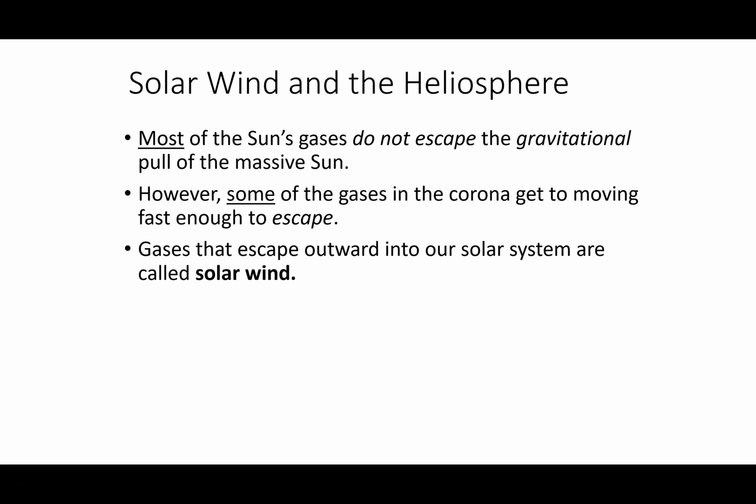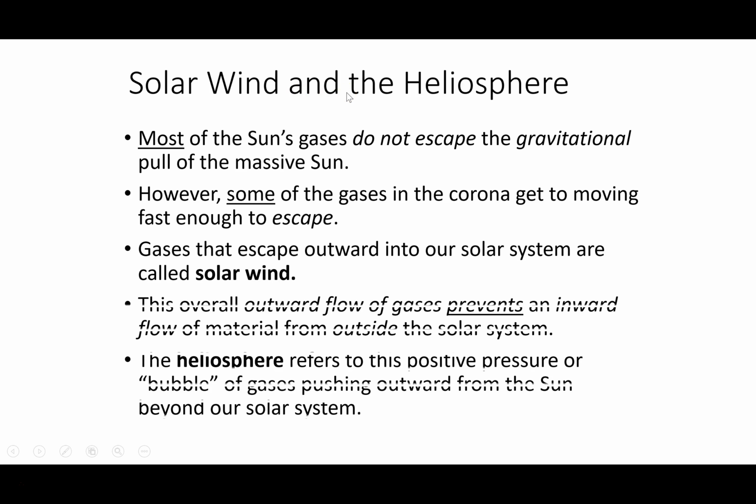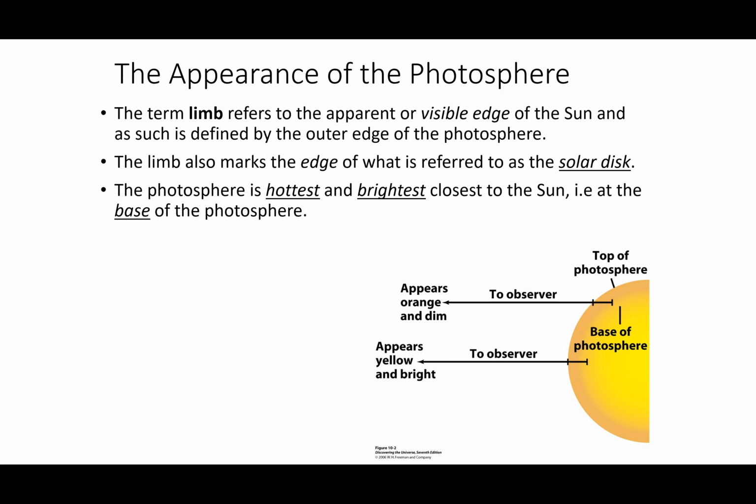One of the cool things, no pun intended, about the sun is this outgoing pressure called solar wind. And collectively, the solar wind creates what we call the heliosphere. So the heliosphere is that big balloon, and I think of the heliosphere as going beyond, remember we talked about the Kuiper belt and the Oort cloud. So the heliosphere is very big.